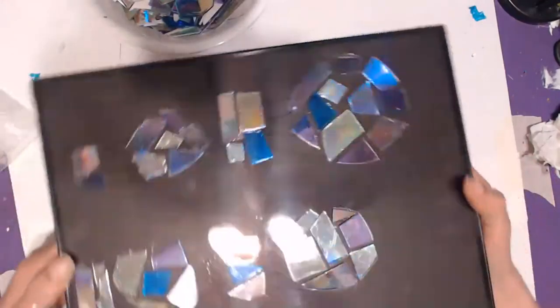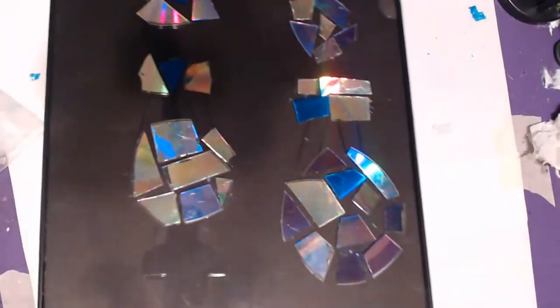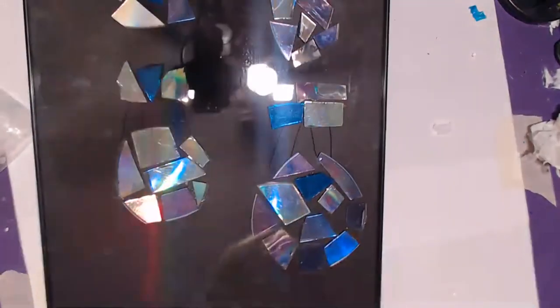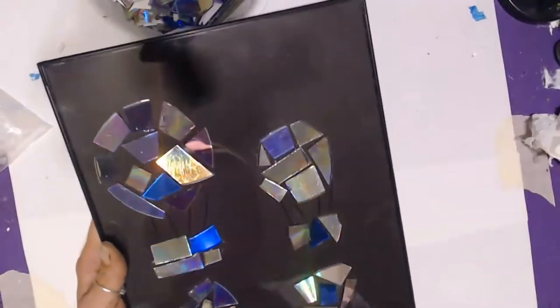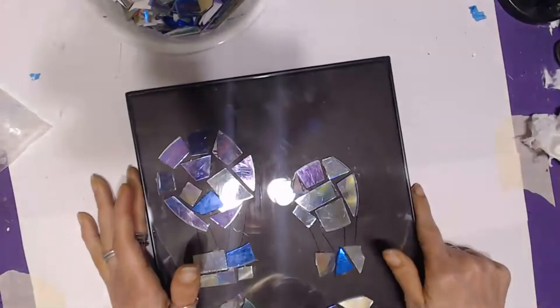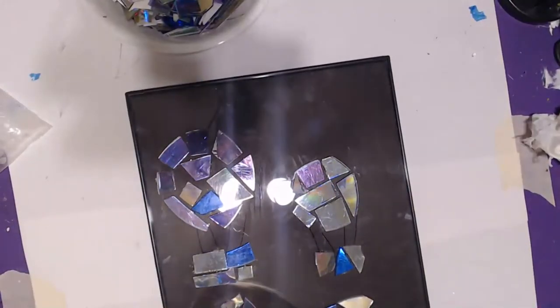So there we go. We've got balloons in the sky. Y'all can see the webcam is kind of angled up over my table. I kind of got to get the angle right. But yeah, there you go, guys. Really quick and easy hour project for you and your kiddos.